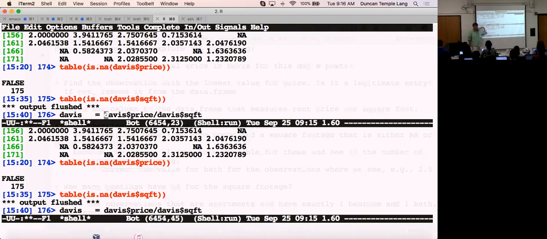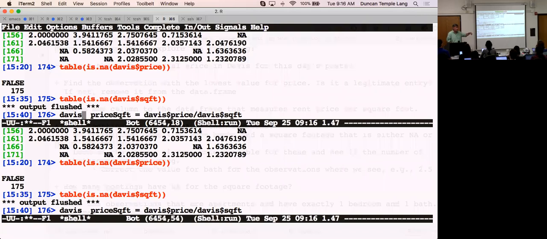And I'm going to call it price square foot. I need a new column called price square foot. I could type price per square foot, but life is short, okay? So I kind of want this. Okay, and now the only thing I need to do, how do I get a column out? The dollar sign. How do I get a column in? The dollar sign. Remember what I said? The subsetting works when you're getting stuff out or when you're putting stuff in.